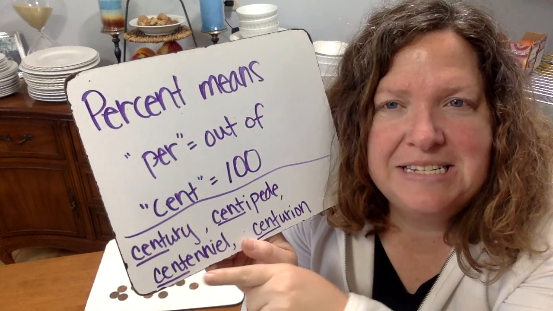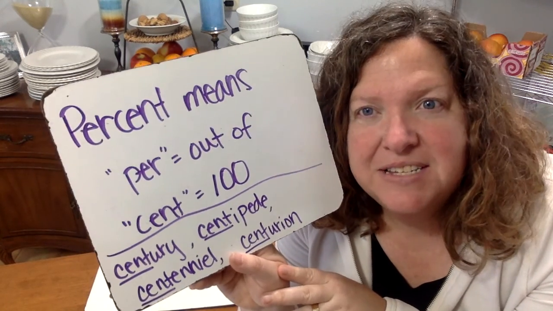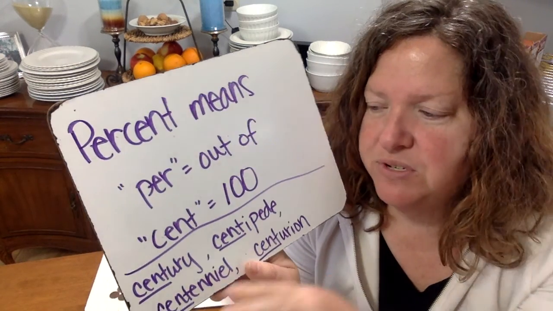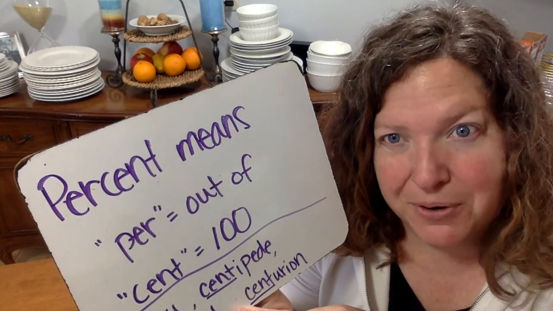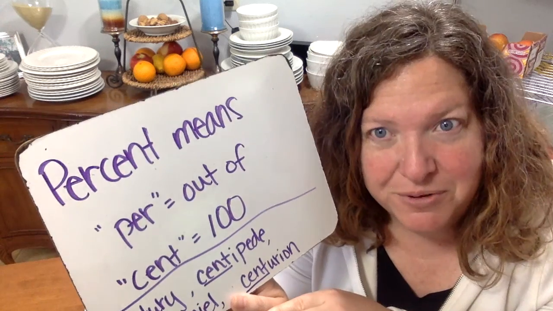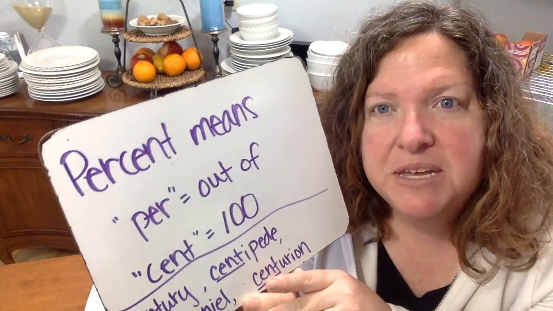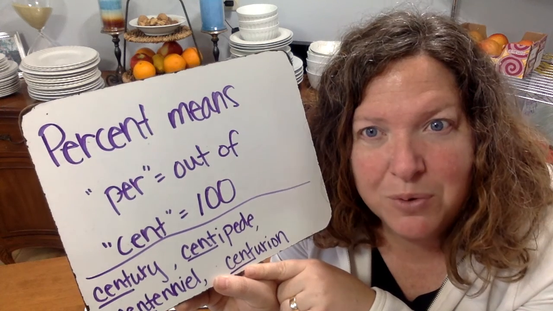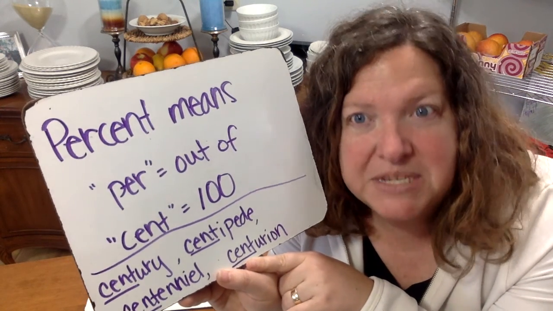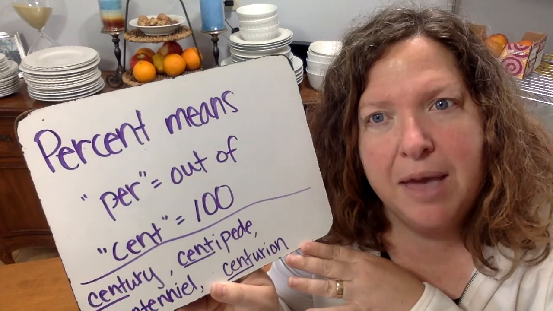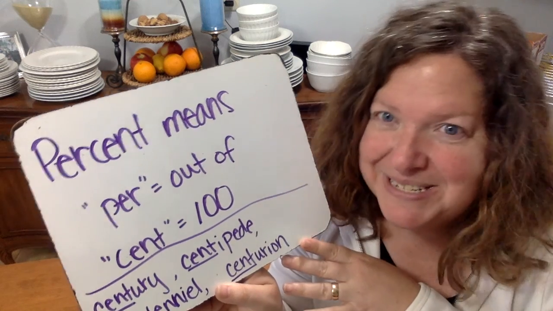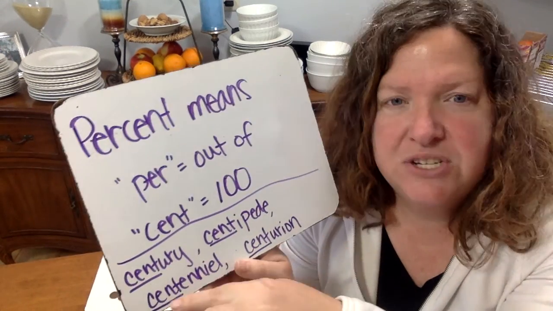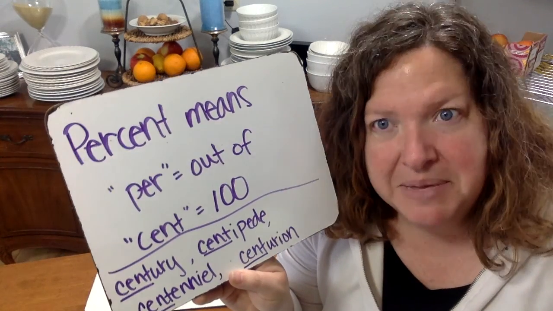What about centennial? Maybe you've heard of that. Centennial is sort of the celebration when something reaches 100 years. So there's lots of parks named Centennial Park, something like that, like a town has a park for 100 years and they name it Centennial Park. So centennial means 100 years. Or maybe centurion. Maybe you've heard that word, sort of from Roman times. It's kind of like a leader, a captain in the military who oversees, you guessed it, about 100 people. So all of those start with that prefix cent, and it means 100.